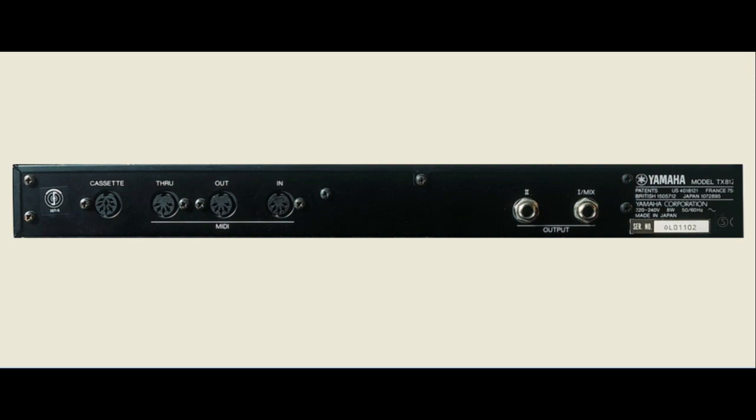received here. Last but not least, we have outputs 2 and 1. All sound produced by the TX81Z is sent from here to an external mixer or amplifier, whatever you have your equipment hooked up to. If only output 1 is used, it will transmit the combined signals from both outputs.